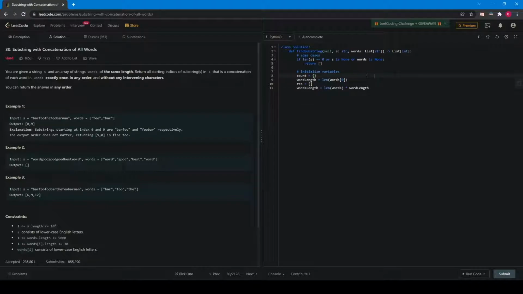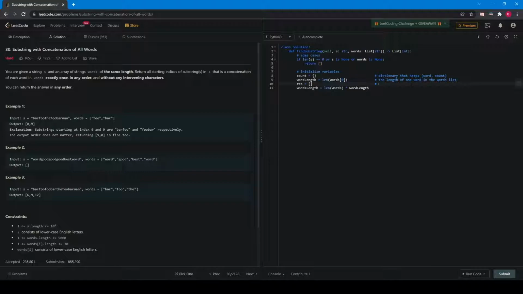We go horizontally. Here is the dictionary. Like many other questions that we've done before, it keeps, instead of a character this time, a word and count. So basically we just want to keep however many unique words and how many times we see those words. Here it's the length of one word in the words list, because we're guaranteed that all of these words are the same length. Therefore, we can keep the length, and it can help us iterate through and answer the question later on.